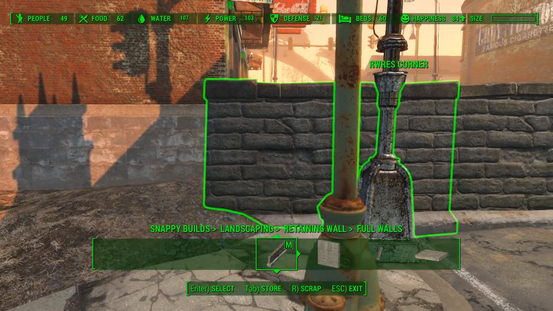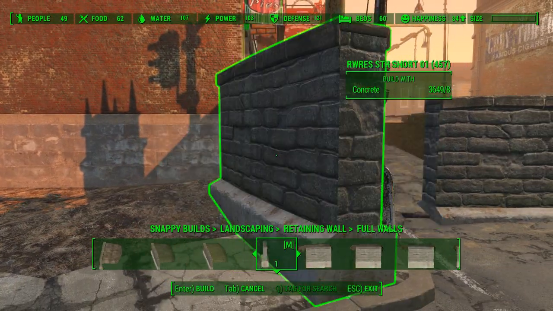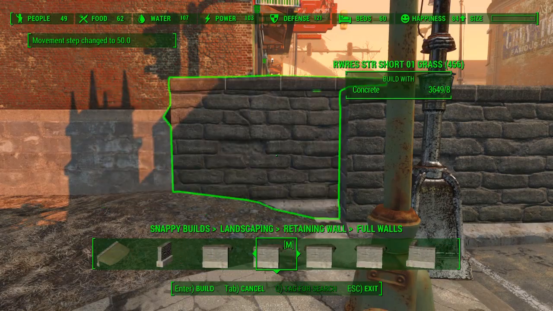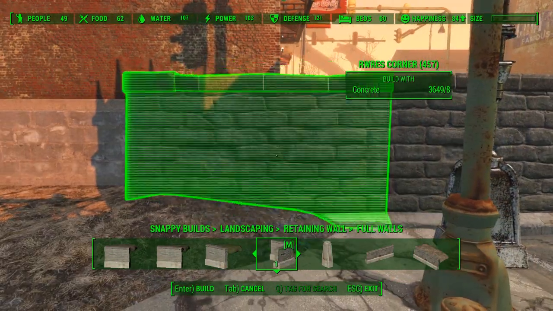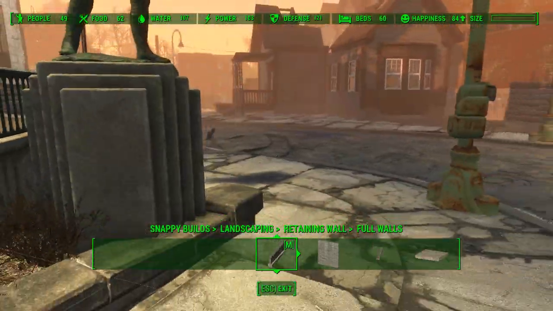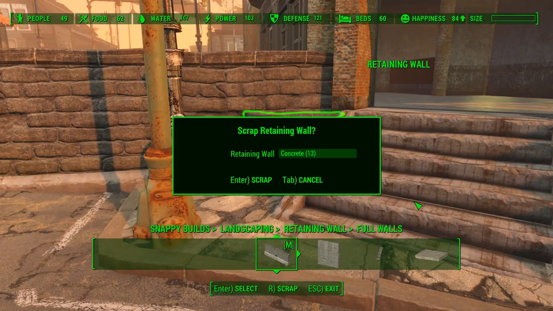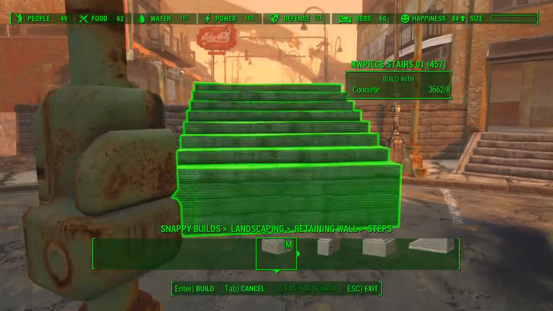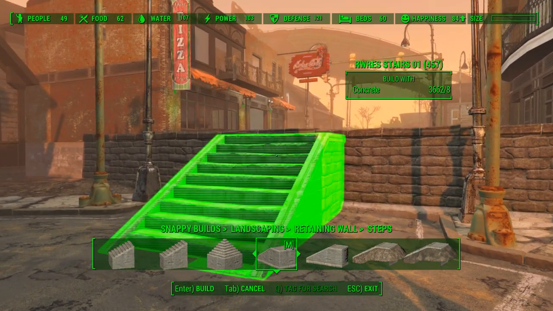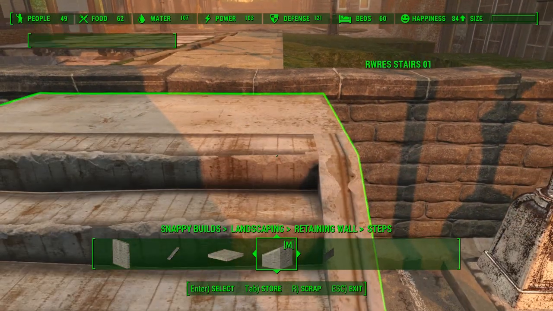Oh, that is so close to what I need here. Oh, you know what? I'm going to have to put a short piece. Otherwise, that's not going to line up properly. But what I can do is put the short piece overlapping like that. Then stick the corner in. Like so. Yeah, I think that looks good. Now we'll put some stairs in, because why wouldn't I? That's it.